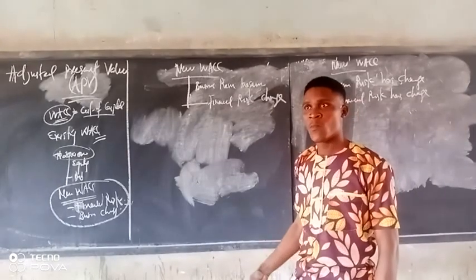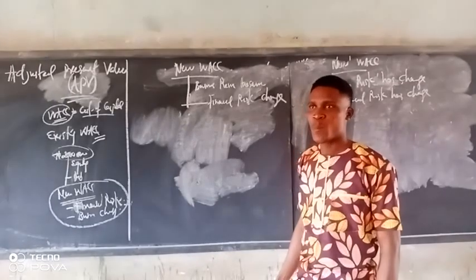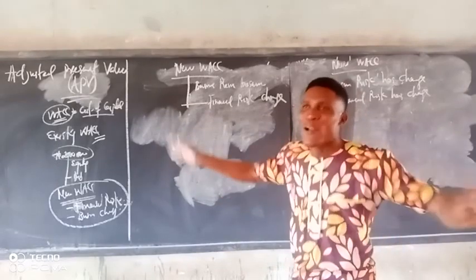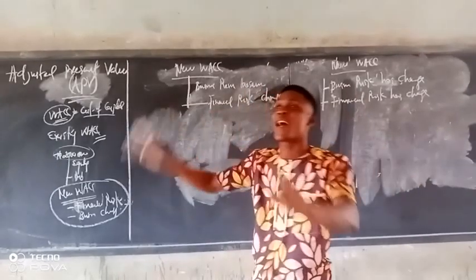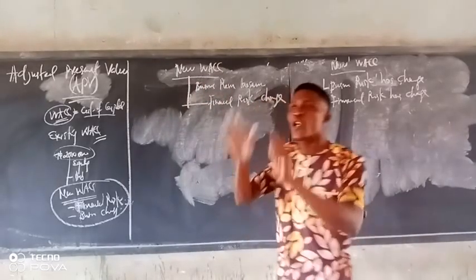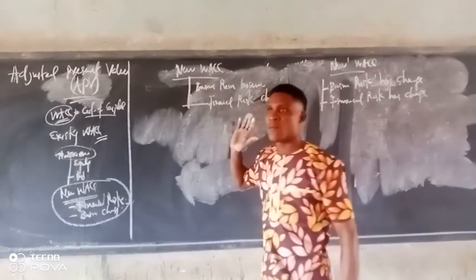So it's okay, business risk still remains the same. You are looking for new WACC. Forget about it, I said all the conditions are against you. You must look for new WACC. Just tell me the procedures and steps that you must follow in determining the new WACC.